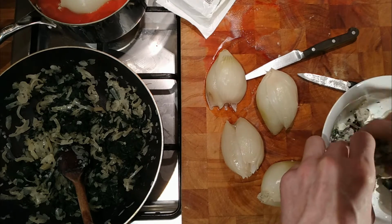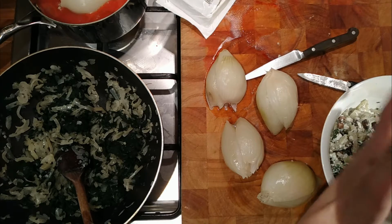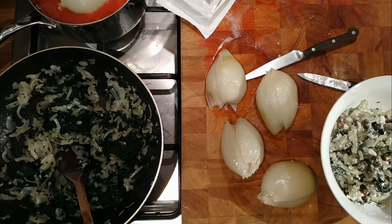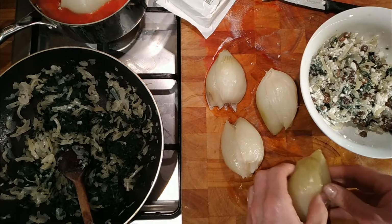Hopefully these vegetarians eat cheese. I'm not going to make any comments about this, I've just got myself in trouble. But any chefs out there know exactly what I'm talking about.